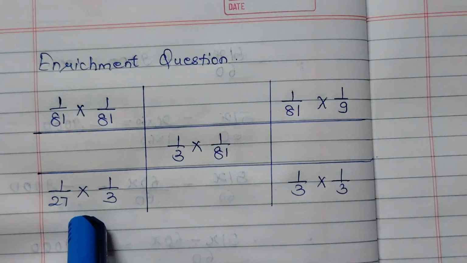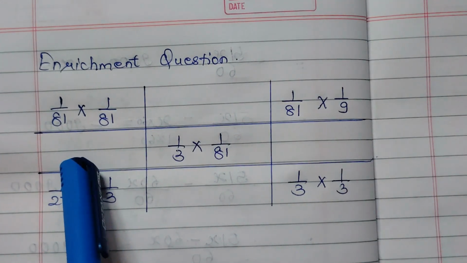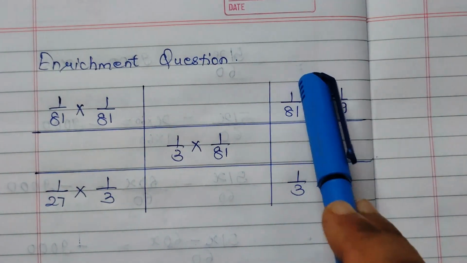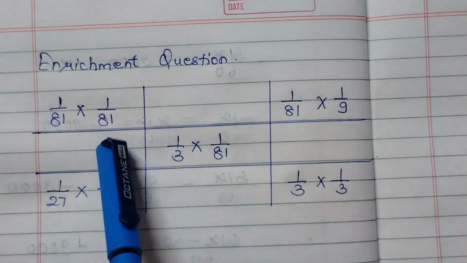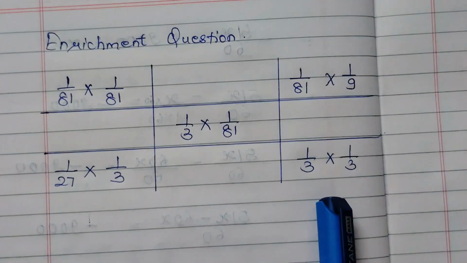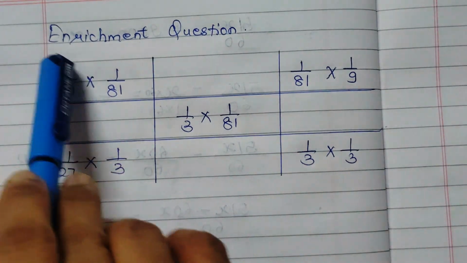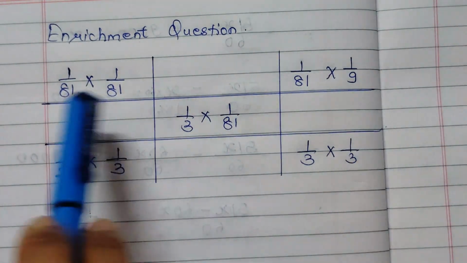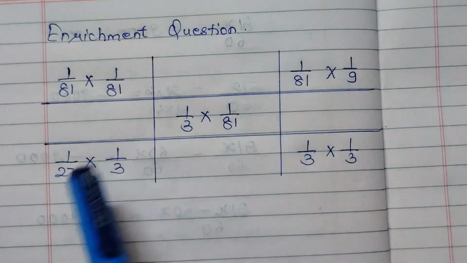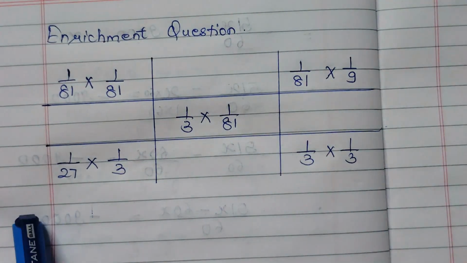Same here, first and last one is filled, middle it is blank. Here next, first and third is filled, here it is blank. So we have to fill in all these blank spaces. Okay, so now first we'll see this. In the diagonal, all the 3 spaces are filled. Okay, 1, 2, 3. Here also in the diagonal, all the spaces are filled.